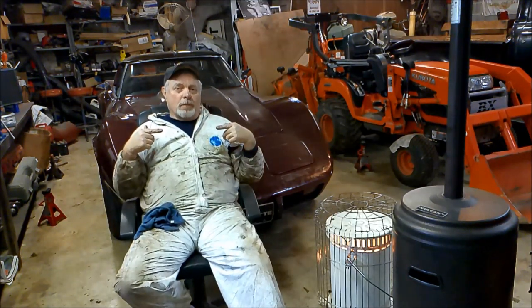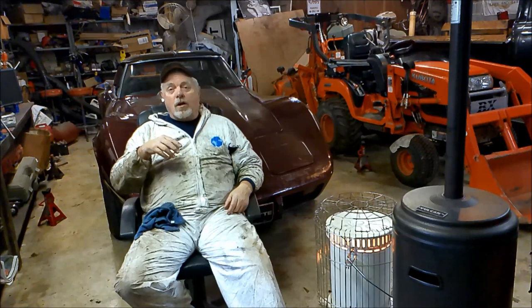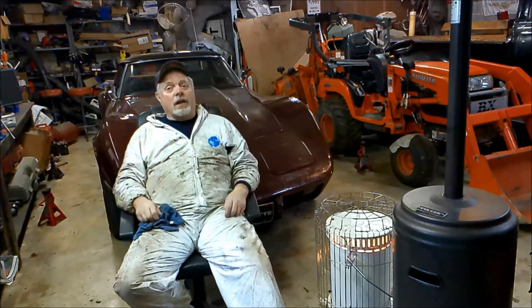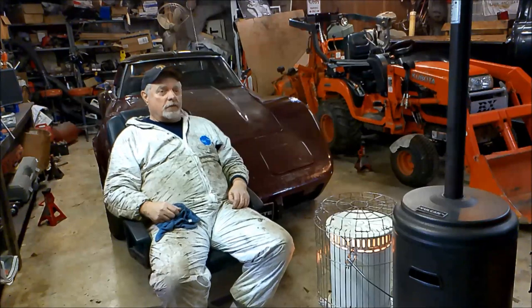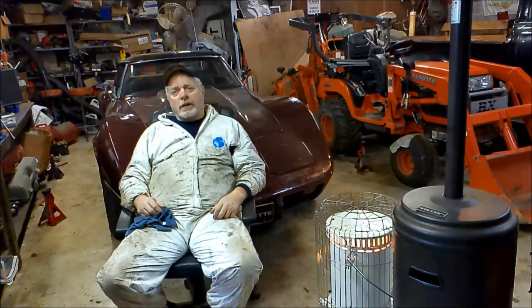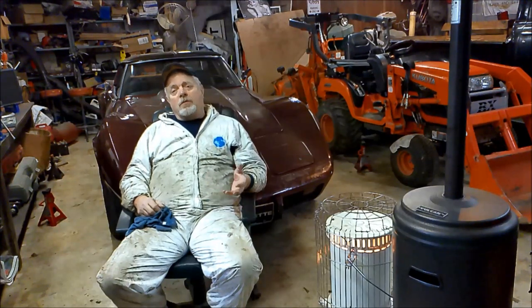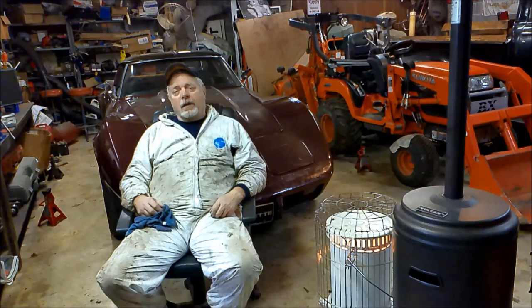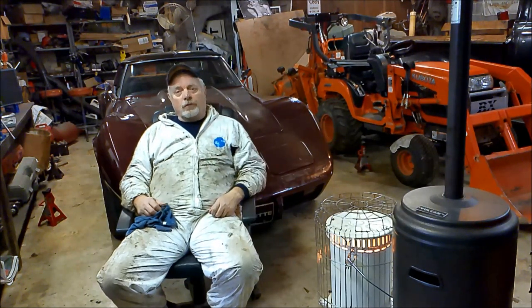Tie wrapping the actuating levers back kept them from vibrating loose and either falling into the cavity where the parking brake is located or falling out, because there's not a whole lot holding it in. I put, oh gosh, I'll have to check my records, maybe 1,000 miles on it like that. Since it's an automatic, I really don't use the parking brakes at all, and I haven't really parked on an incline to where I needed them. But since I went through the trouble of putting the hardware in while I was replacing the rear wheel bearings, well, I should hook it up. So now I've got a good functioning parking brake for whatever need I have for it.